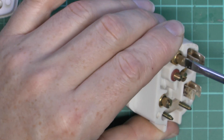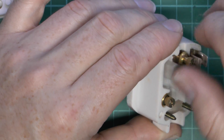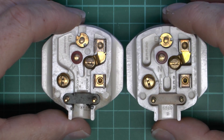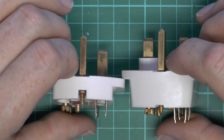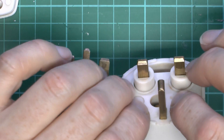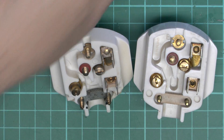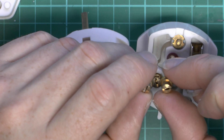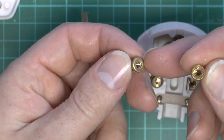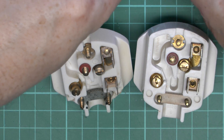Taking off a terminal here, you can see the sides are pretty much identical. The only difference of course is the extra depth — the top part is going to be the same, and then you've got that extra space which contains the sprung plungers. In terms of the actual terminals themselves, they're pretty much identical. This one has a slightly smoother base and this has got ridges on there, but other than that they're identical.